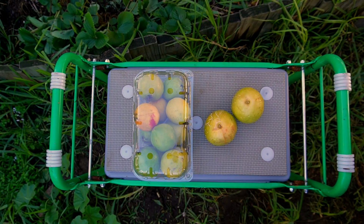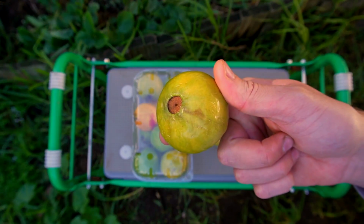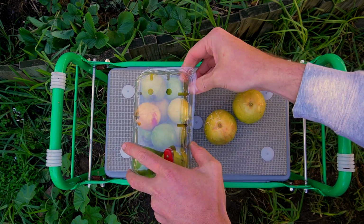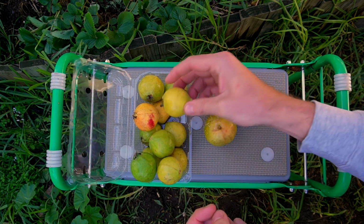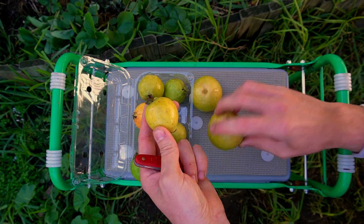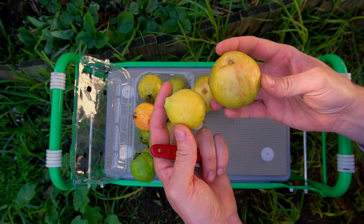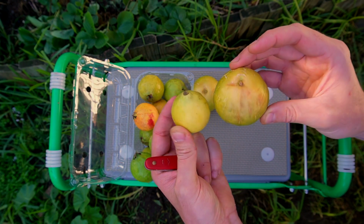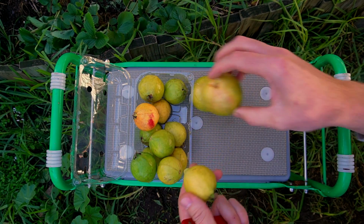Okay, so let's do some comparing here. Here's a punnet of guavas purchased from the shop specifically for this video so I can show you the difference. And here are our wonderful homegrown guavas. Let's open them up, and I have earmarked this one as very much the same look, feel, texture, ripeness as this one. If you disagree, oh well.